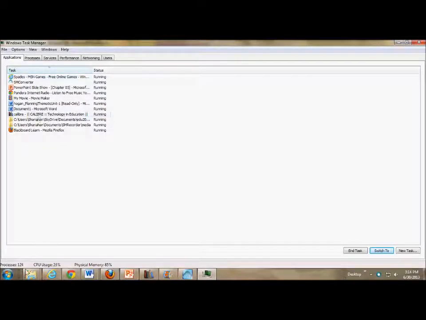But more importantly, if you go down to the bottom, it'll show you all the processes that are running, not just your applications. So here you can see I have 124 processes running at any given time. And those processes are using 21 to 31% without me doing any work right now. You can see how it's processing stuff and using percentages of the resource. The maximum is, of course, 100%.